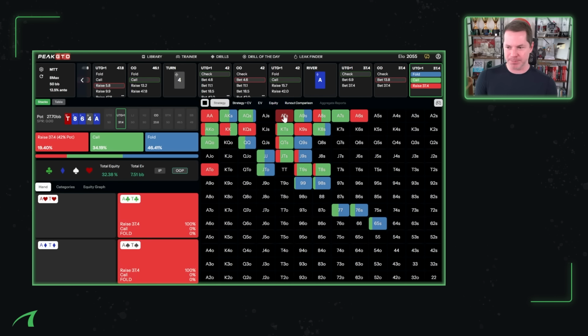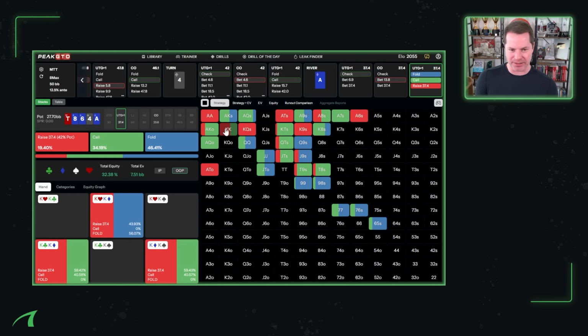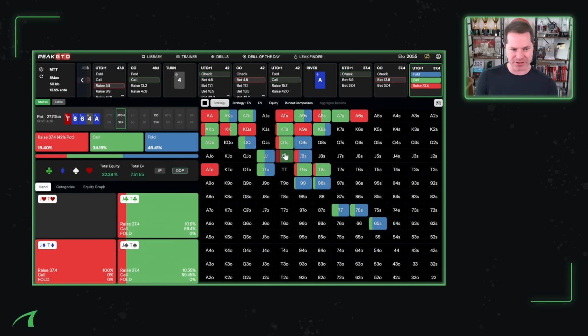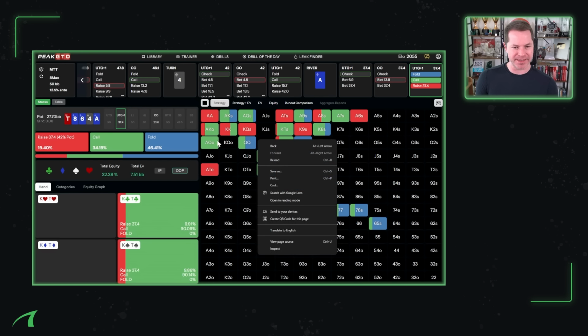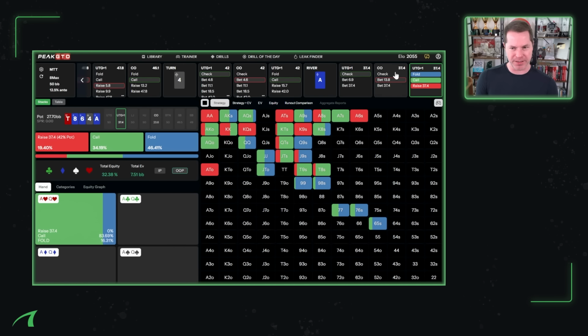Do we think people in the real world ever check-shove kings or ace-king with a diamond in the spot? And I think the answer is just absolutely not. Do we think they're check-raising jack-10 every once in a while, or queen-10 every once in a while, which is just second pair? Again, I would say absolutely not. So in this situation, I think it is very, very hard for the opponent to find bluffs.